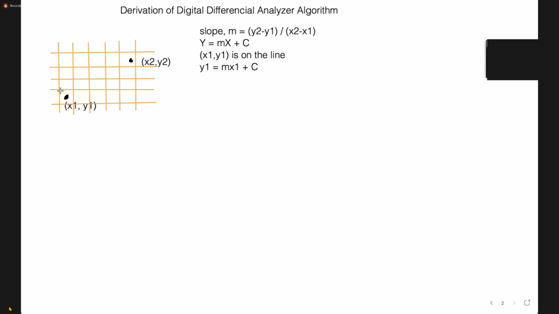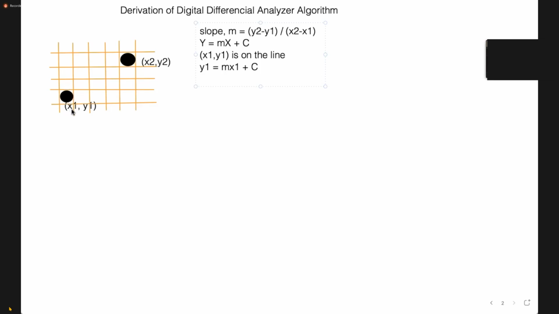I think the color should be black. Okay. And here we have the endpoint. Now in between, what are the points? Now we have to mark them, right? When we are marking it, we know that this one is already done. y1 equals mx1 plus c. Now, when we are drawing the line, definitely we know that we have to draw the line this way or whatever the next position is.